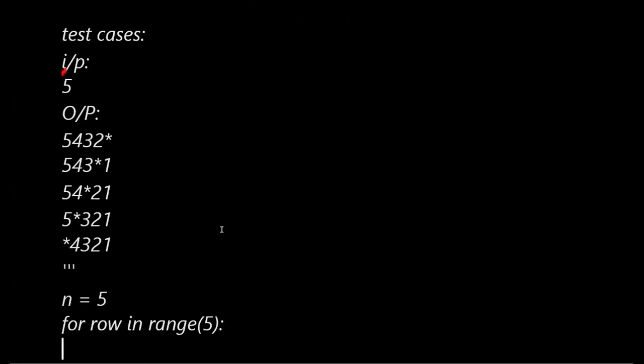After that, each and every time, how many values do I need to print? Each and every time, I need to print again 5 values. So in a generalized way, n. So each and every time, how many times do I need to iterate again? To print 5 values, I need to iterate again 5 times.